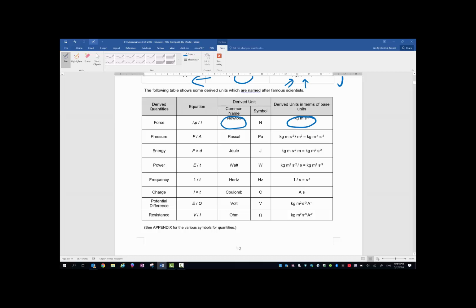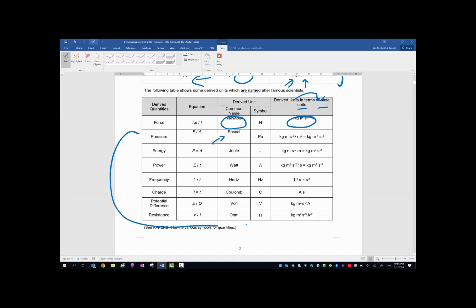Okay, so if you need to know the derived unit in terms of base units, this is one of those things that they can ask in exams. They give you the derived unit, but they ask you what is the unit in terms of base units. So this is how you do it. Okay, if I write on it, the words will jump, so maybe I don't write it.